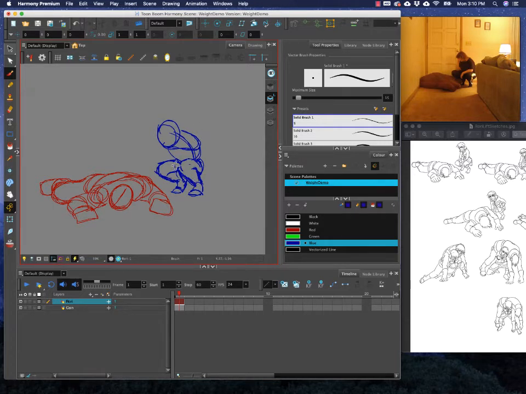And she's got one arm draping on the leg.